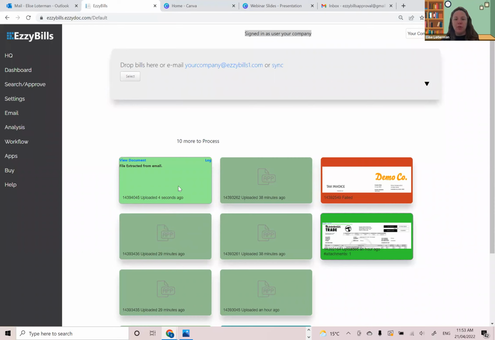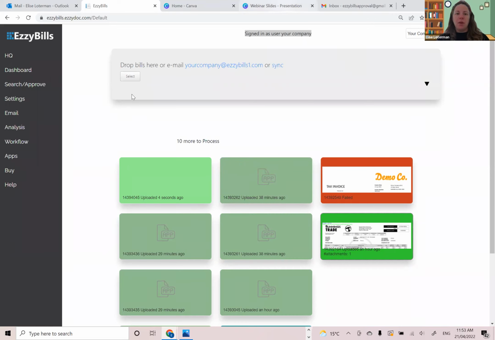It's turned light green. And you'll see in a second that you've got this third shade of green that you might not be used to in your EzzyBills account. That's usually the color that statements process to when they're processed. So the general invoices, which is probably what you're usually familiar with, come to this bright green tile when they're processed, and the statements turn into this olive green when they're processed.